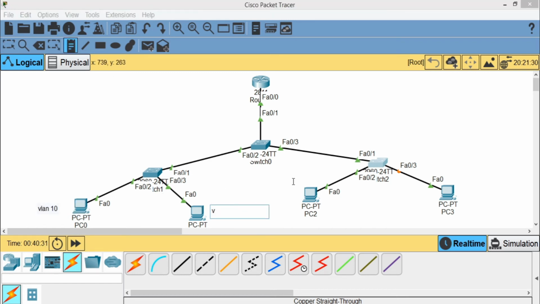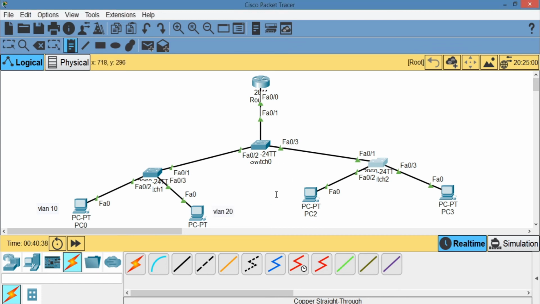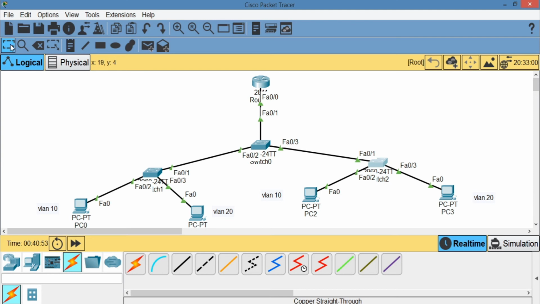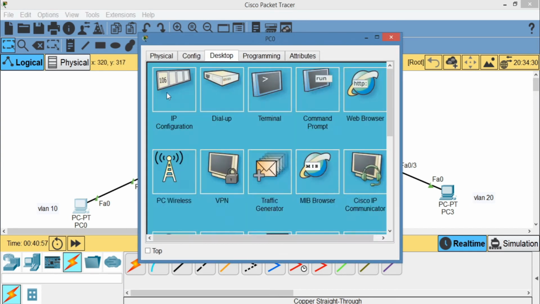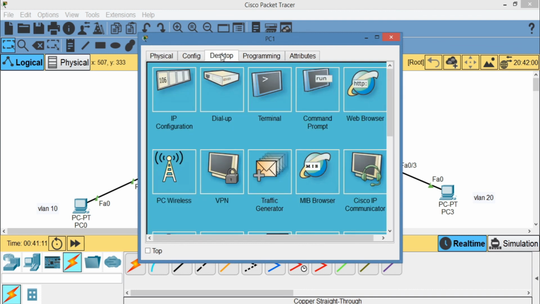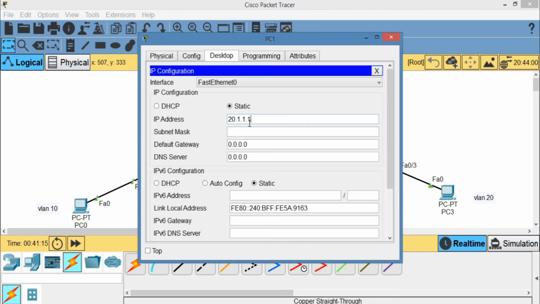Then go to PC 2, double click on PC 2 and go to desktop and type the PC's IP 10.1.1.3. Click on the subnet text field and type the 255.0.0.0 subnet mask, and go to the default gateway text field and type the default gateway 10.1.1.1.